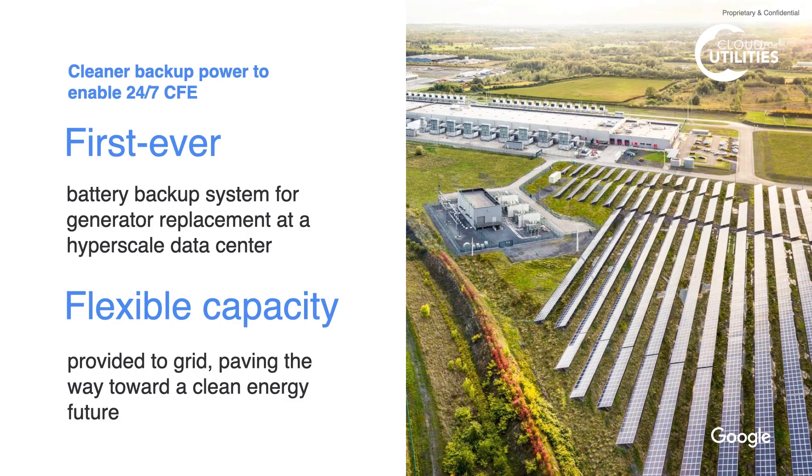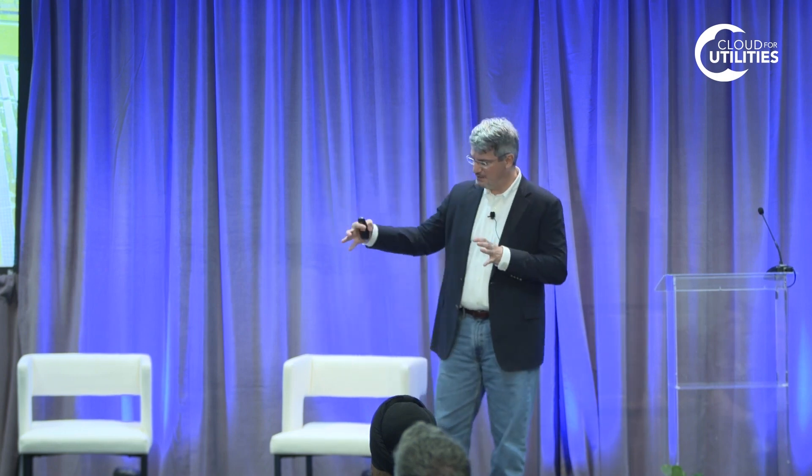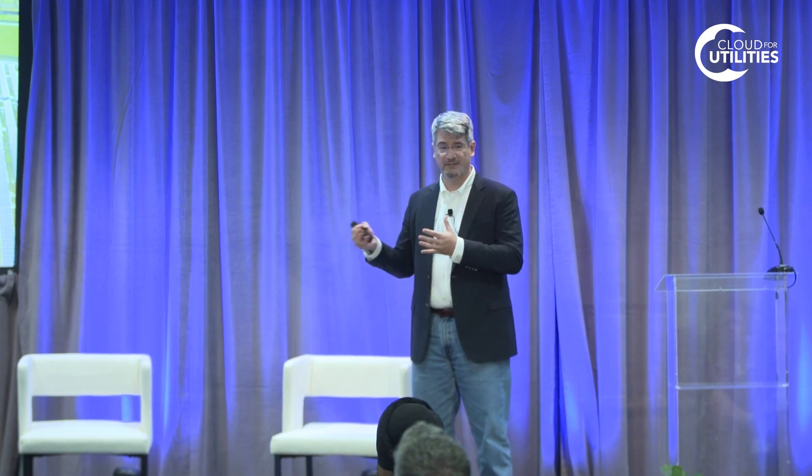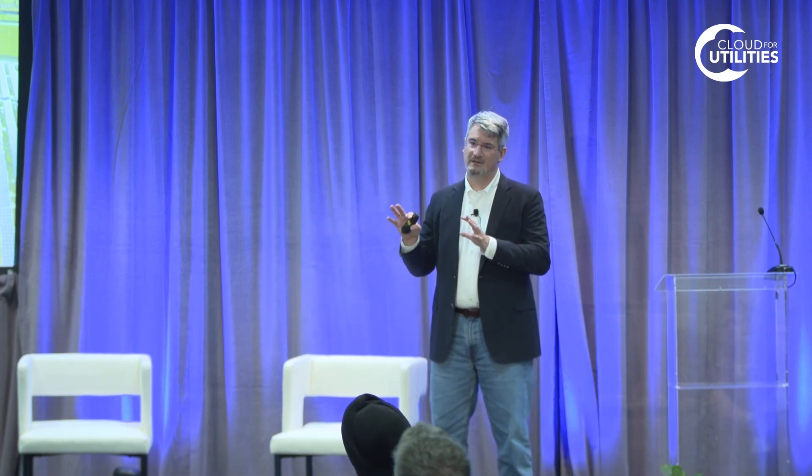In terms of new capabilities, with our data center in Belgium, we added a battery storage asset with the intent to offer grid services — basically ancillary services and load shaping for us. This gives us flexible capacity. Data centers can be hundreds of megawatts in size, and you have a considerable amount of power generation on site to support the data center if it encounters problems with the grid. Now imagine that capability is a flexible resource for the grid — your local support and services can actually be beneficial and help the grid in times of need. This was one of our first attempts at doing that in Belgium.